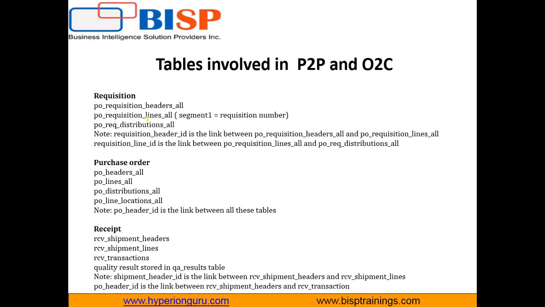The same information that is in the requisition, once it's all finalized, you're going to create a purchase order out of it. So the purchase order will have almost everything the same, the distribution, but additionally it will have the line location, which is the exact location where the order needs to be shipped, right? As I said, the receipt here is the receiving of the items you ordered, right? So that will hit the RCV shipment headers and lines, and the transactions, like whether the supplier has supplied the complete items or is going to do it in multiple shipments. So that is the information you're going to have in these tables, right?